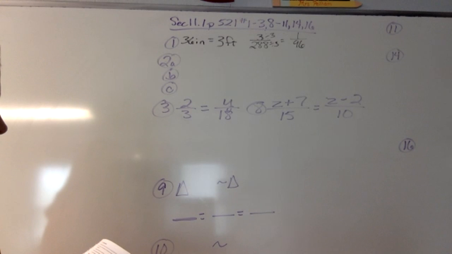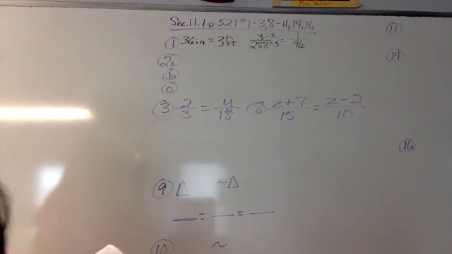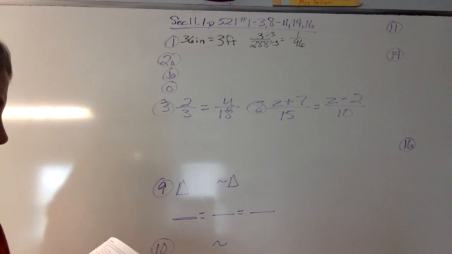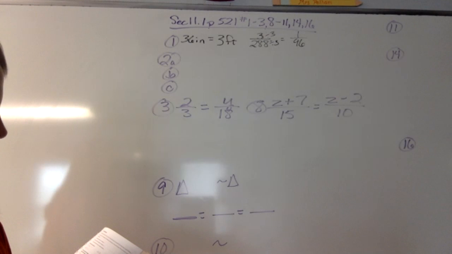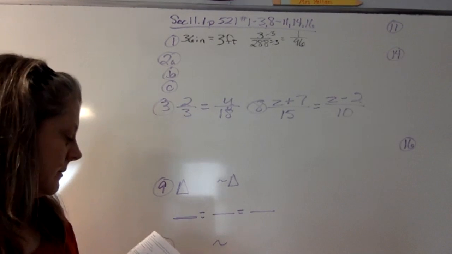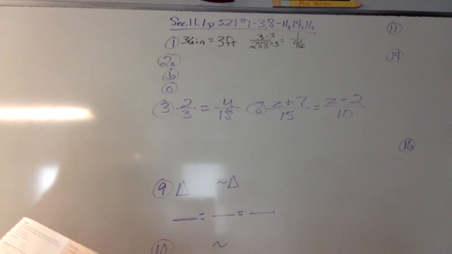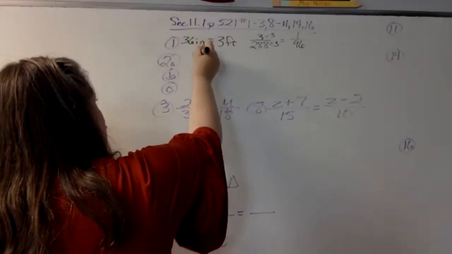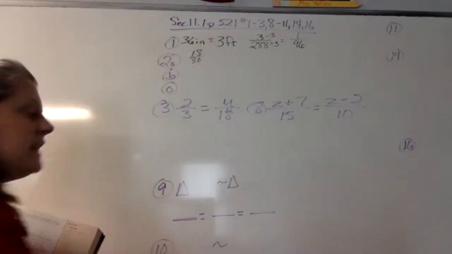Now on number 2, we're going to be writing ratios as simplified fractions. So again, anytime you're working with these, you've got to make sure it's reduced to lowest terms. It says in a class of 30 students, 18 students are in the school's band. Write each ratio as a simplified fraction. So band members to students, there are 18 band members out of 30 students. So I have 18 over 30.